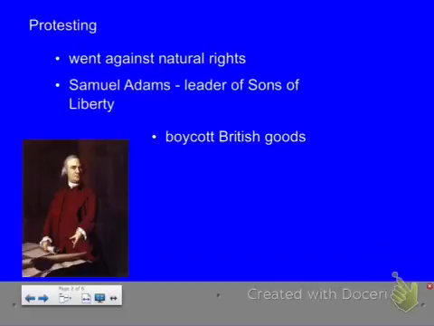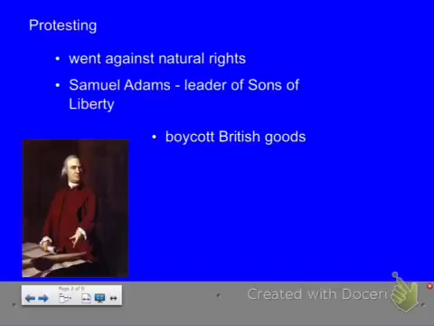And to make the clothing, they would use American products. They were starting to encourage people to create their own products within America, using all American goods, so they didn't have to buy British goods. Makes sense, because if they have to buy British goods, they're paying a tax, which they don't get anything to do with, and they thought that was not fair. Okay? So people are upset about this.